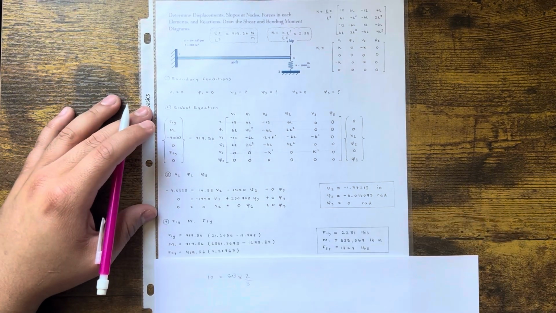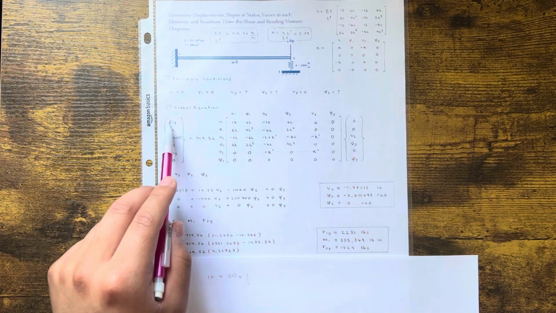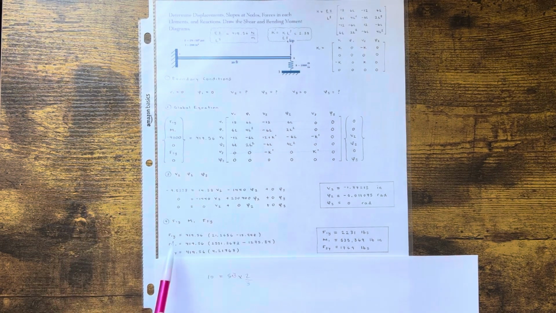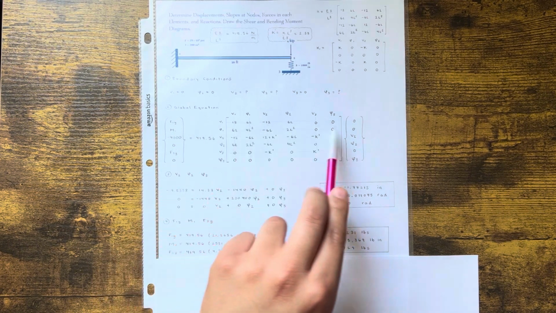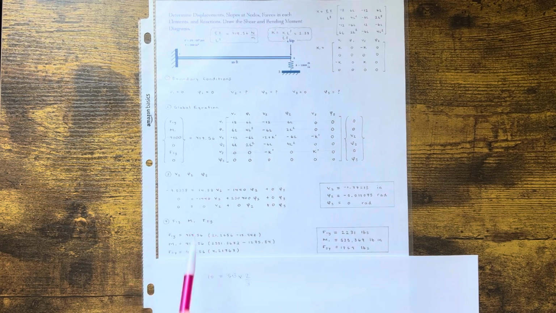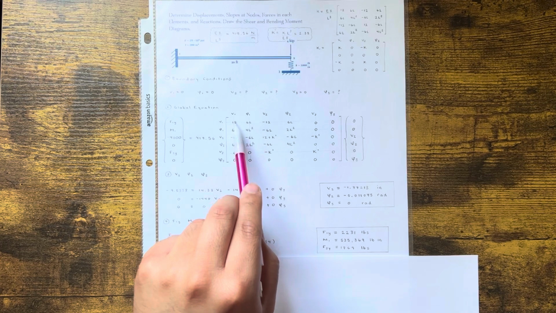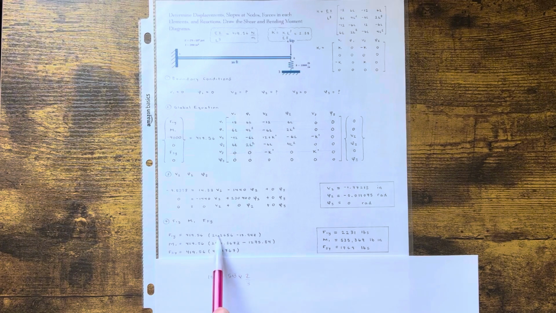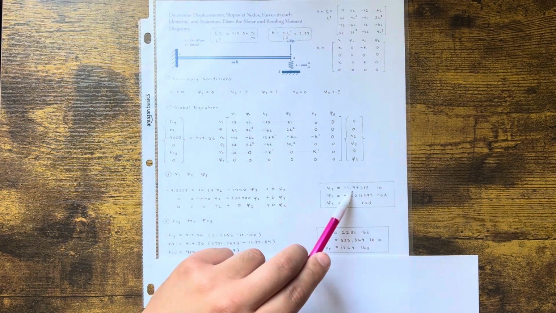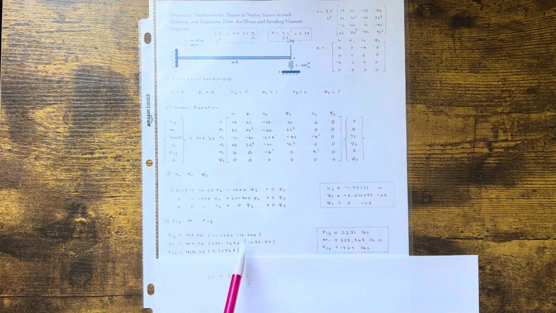Now let's go to finding the forces. Now that we found this vector, V2, phi 2, phi 3, we find F1y, M1, and F2y. So F1y is 419, and we're looking at the top row now. So 419 times open parentheses, everything, right? In this case, 0, 0 for the first two, and then negative 12 V2 plus 6L V2. These two numbers, okay? So negative 12 times V2 is that number, and then plus 6L times that negative number is going to give you this negative number. And you're going to get F1y, okay?